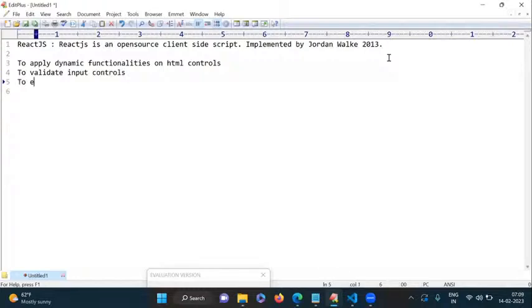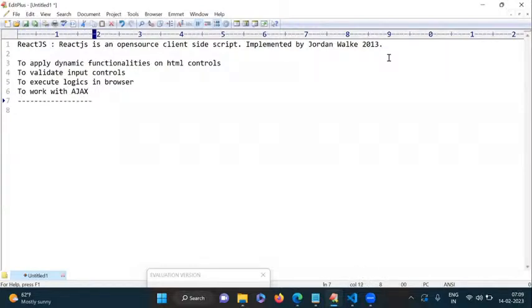Next, to execute logics in browser. Next one, to work with Ajax concepts. We have to work with Ajax concepts.